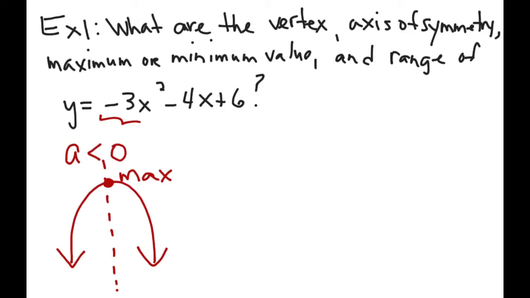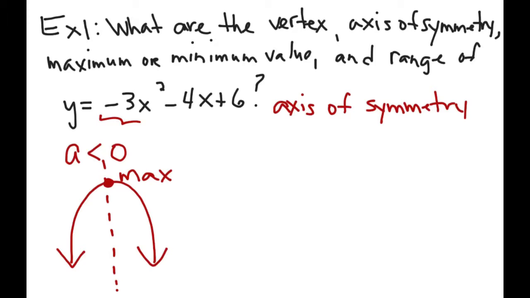So we're going to have to find out what the vertex is, and the y value will tell me the maximum. The axis of symmetry is a line that goes straight through the middle of the graph and passes through the vertex. I'm also going to show you how to do this on the graphing calculator, but for the purposes of this video, we're going to talk about how to do these problems algebraically. We're going to find the axis of symmetry first. I'm not going to find the answers in the order in which they're asked in the question.